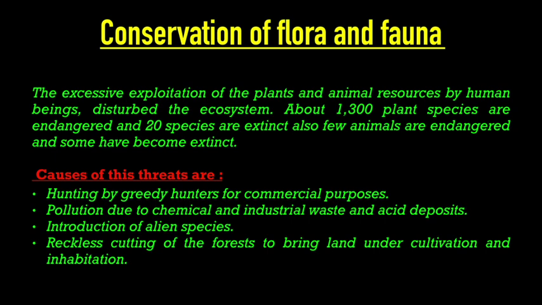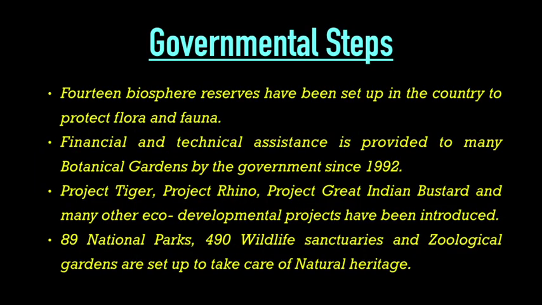The causes for these are hunting by greedy hunters for commercial purposes, pollution due to chemical and industrial waste and acid deposits, the introduction of alien species, and reckless cutting of the forest to bring land under cultivation and habitation. And this is happening due to the overburden of population in India, because India has only 2.5% of the world's total land but has more than 17% of the world's total population.